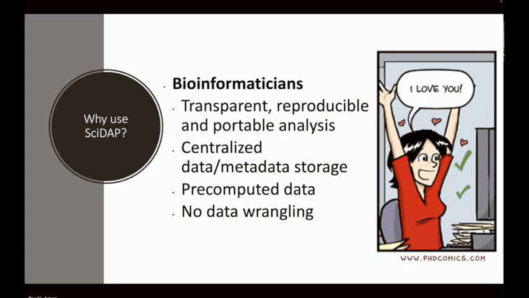For bioinformaticians, the advantage here is using pipelines that are transparent, reproducible, and portable. Almost all our pipelines, as I mentioned, are open source, so you know exactly what our platform is doing if you are using our pipelines. If you have a pipeline that you want others to use, you can easily add it to our platform, and we will work with you to make it happen, so that you don't have to run this pipeline for everybody, and people can use your pipeline without you holding their hands.